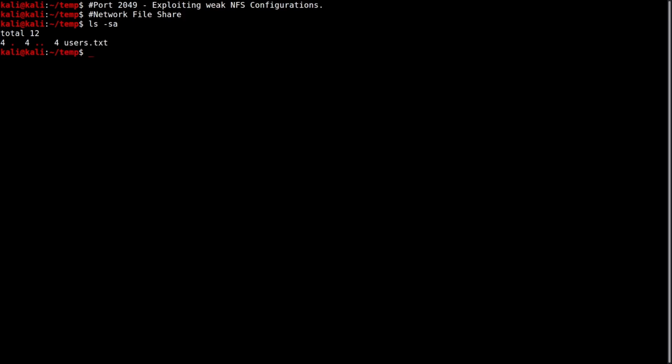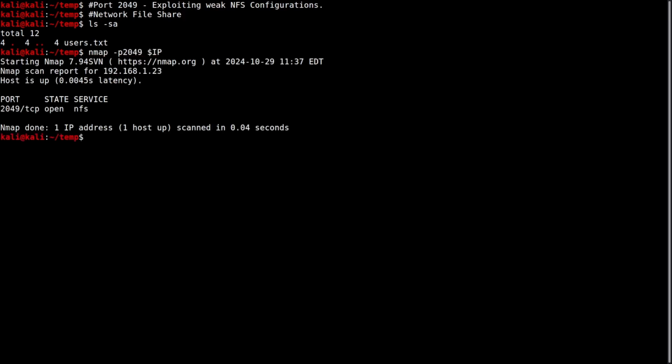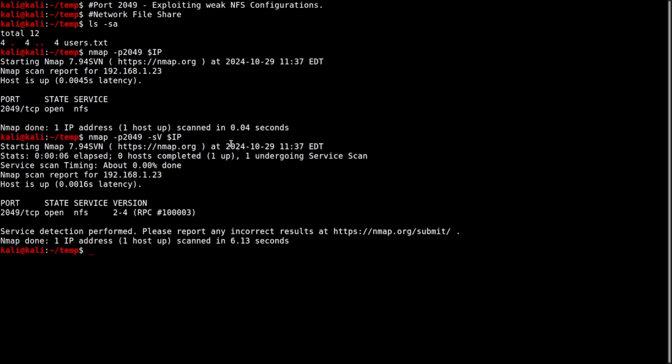Well, if we do an Nmap of port 2049 at the target IP, we see that it's open. If we tack on a -sV for service version, we'll let that go for a minute. And we have, sure enough, RPC service NFS.